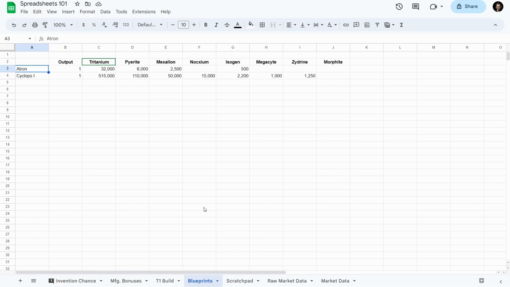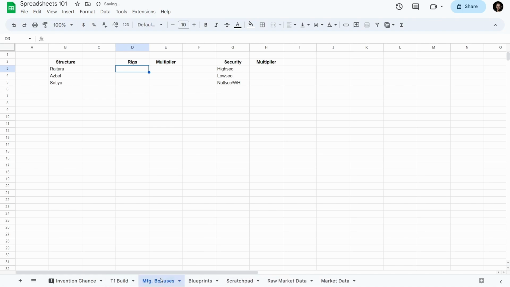So let's see. Okay, we've got our blueprints here. We want to start working on this manufacturing bonuses thing now. Let's say these rigs, we're going to say T1 ME, T2 ME, because that's what we're most interested in right now.